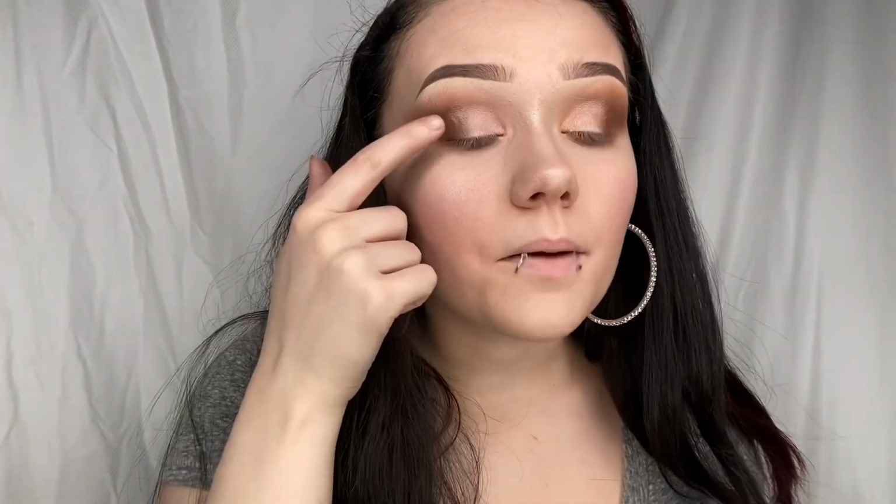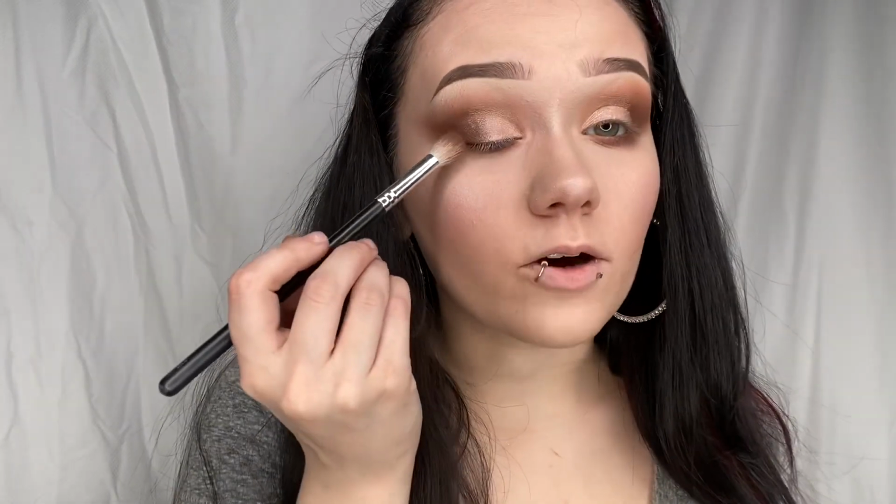And you want to stop kind of right here so you have the outer corner to blend into the shimmer. So then I take the same blending brush I was using for the top of my eyes. And you want to blend the outer corner into the shimmer with the last color that you used right there, which was the darkest brown.